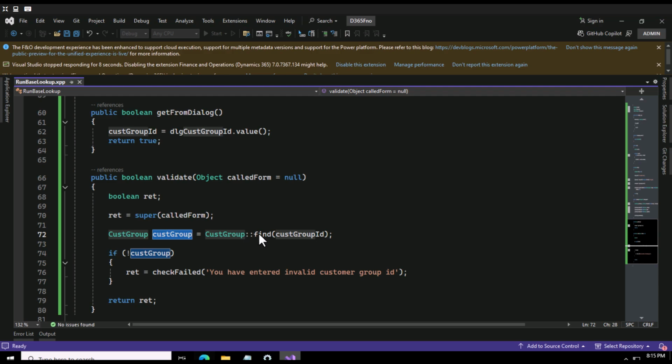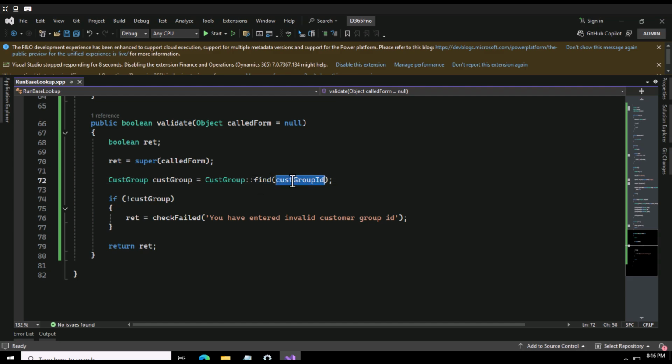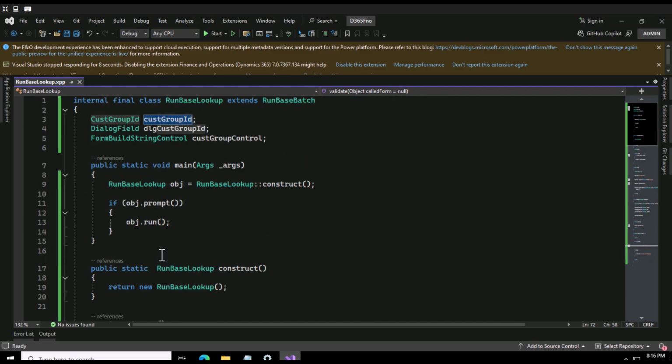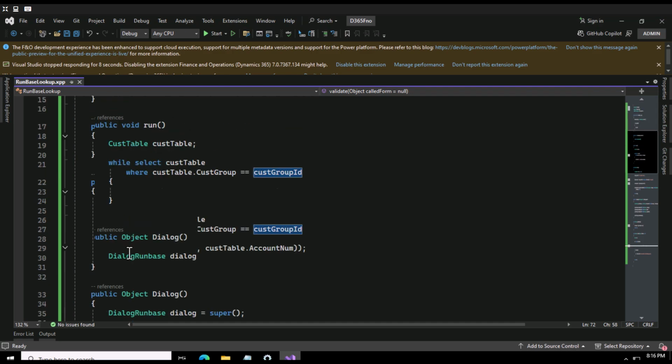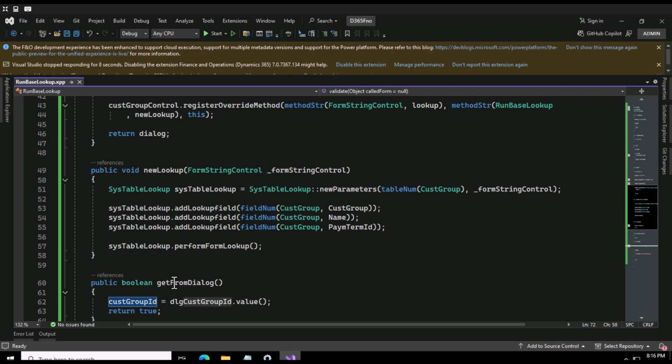I simply call the find method here, and inside my find method I pass the customer group ID. This customer group ID is the global variable, and inside the getFromDialog method we have already saved the value.